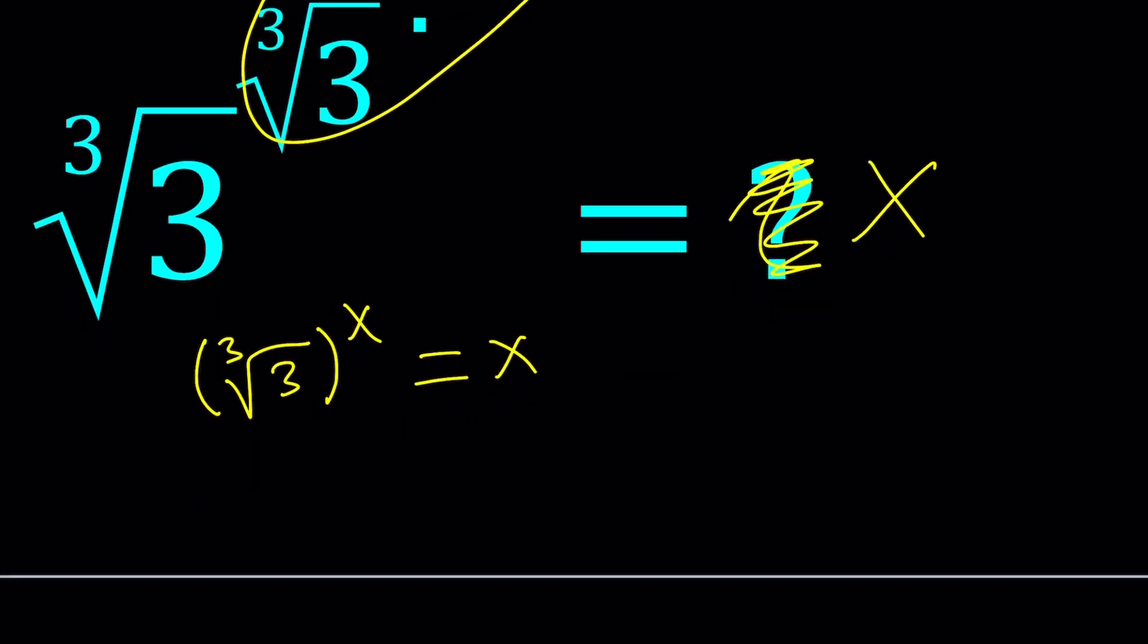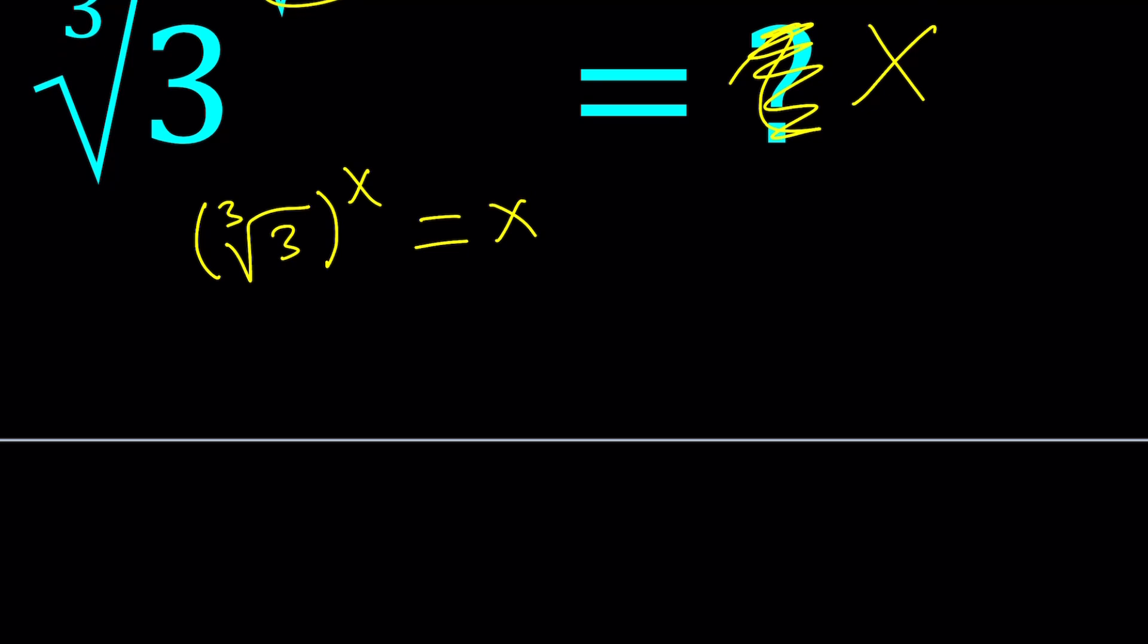Now what does that mean? It means we're going to solve for x, and this is just an exponential, somewhat exponential equation. But one thing that would make it easier, let's cube both sides. The cube can act inside the parentheses and turn this into a 3. So I'm cubing both sides, that gives me 3 to the x equals x to the power 3. Okay, does that make sense? I hope it does.